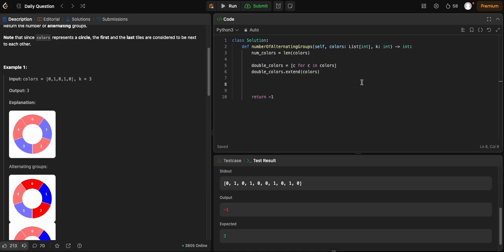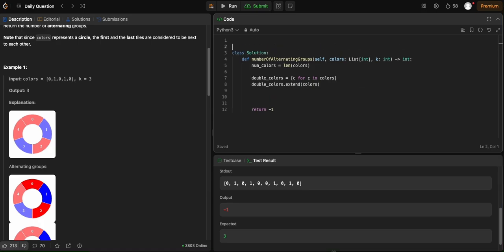And then now we definitely need to import. So from bisect, import bisect left. We want to do that first. And then we want a sorted list. We can just call it same pairs. And now for i in range, we can just do number of colors times 2, that would be double colors, but then we need to do -1 because we want to look at each pair, right?